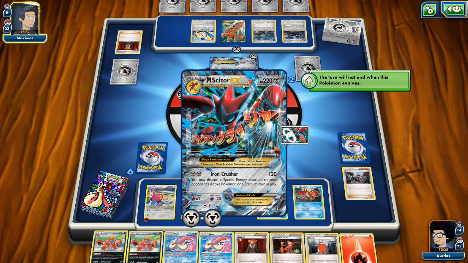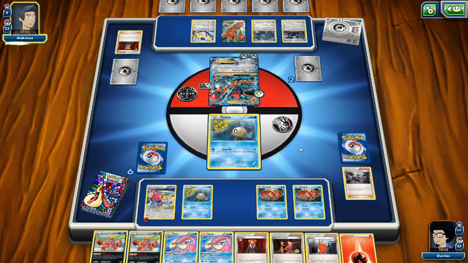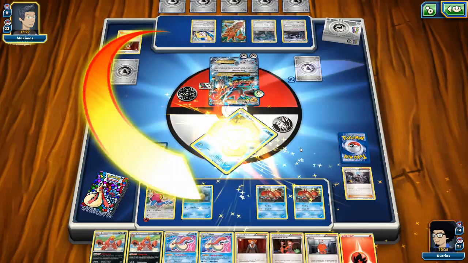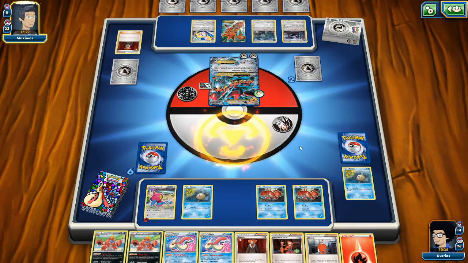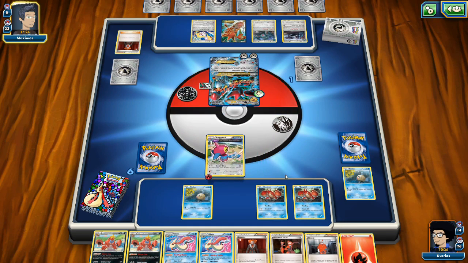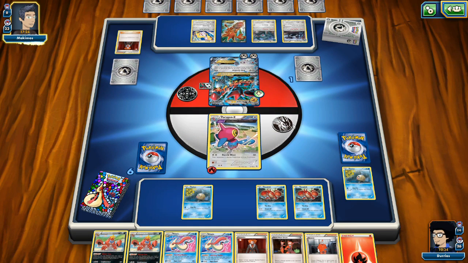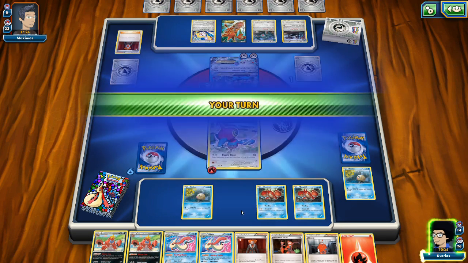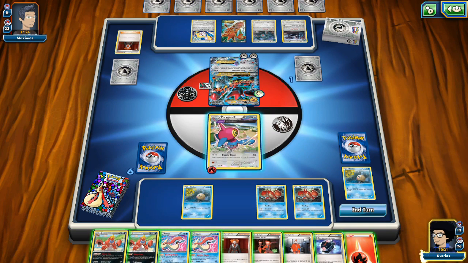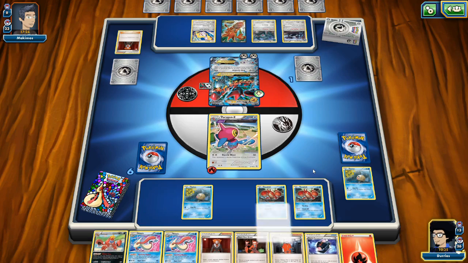Why did he... Oh, right. He's going to knock out our Feebas. He is going to knock out our Feebas with Iron Crusher for the knockout, for 120. Now he's down to 1 prize. This is going to be very close. We will discard both energies again, and we are going to get back our Hex Maniac with our Feebas, with our Milotic there. Let's first of all use our Crawdaunts.